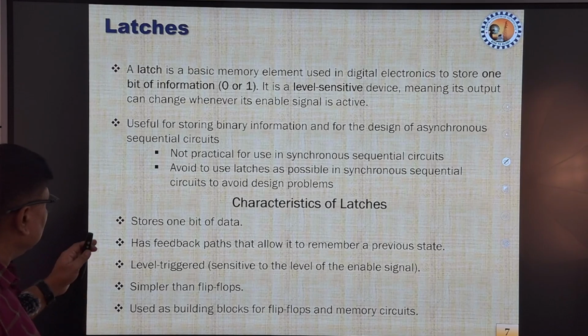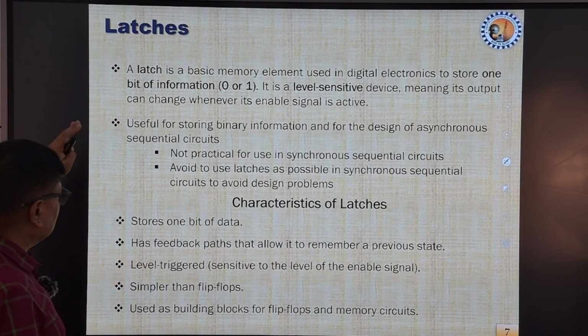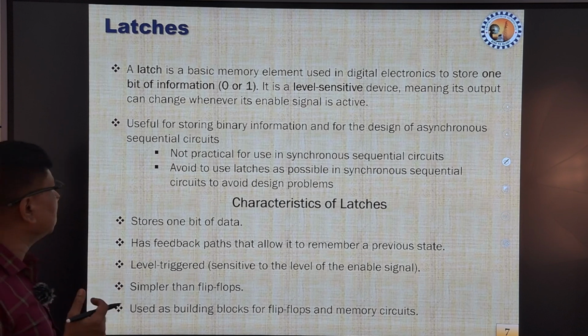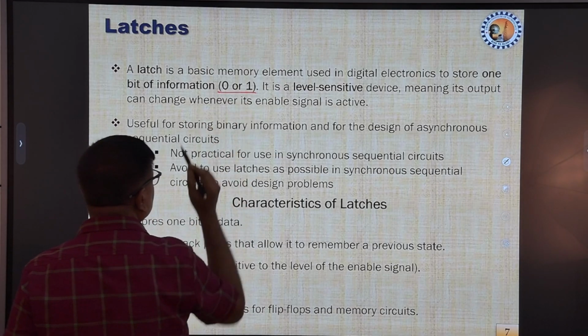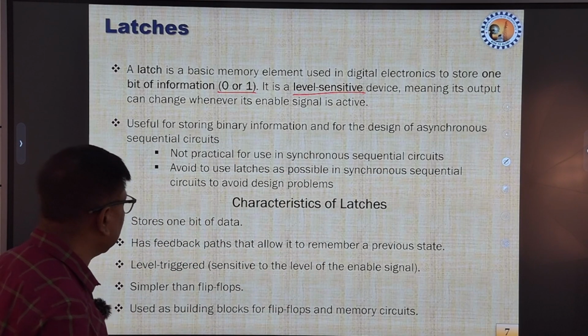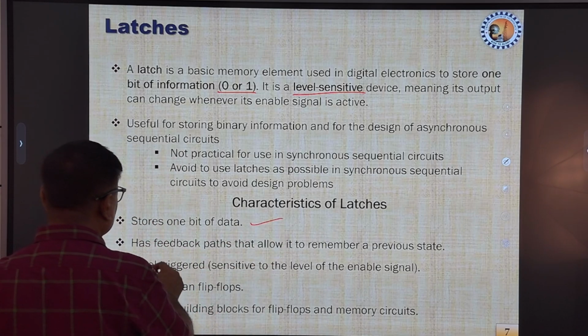Now we will explore latches in detail, how latches are made from digital circuits, especially from NOR gate and NAND gate. So this slide explains the very fundamental logic circuit in sequential logic circuits, that is the latch, which is capable of storing one bit of information, a 0 or a 1. It is a level sensitive device as was discussed in the previous slide. And it has a feedback path.